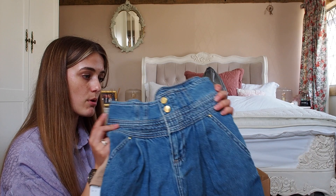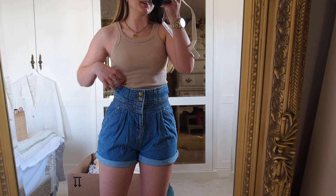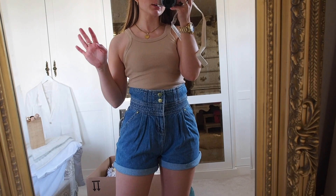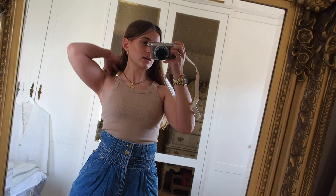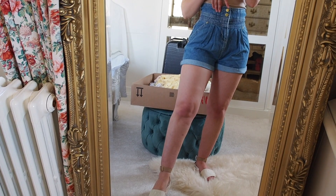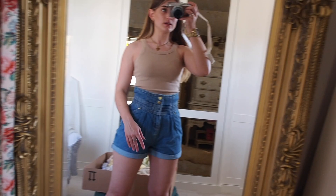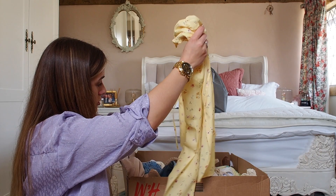I've got some shorts — I just got these from River Island last year, they're a really nice pair of shorts. Oh my god, I just had a moment where I didn't think I was getting the shorts on — I bought them last summer and they were just a bit tight to get on, but we wriggled in. So yeah, I just wanted to show you this top from H&M and how fitted it is. I think it was like £6. Just thought if it was really hot I've got shorts. I've got my sandals. And just this vest top, and then again the white denim jacket or the linen blazer just to throw on over the top.